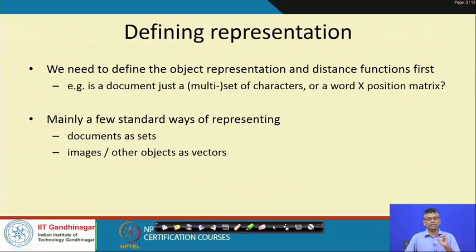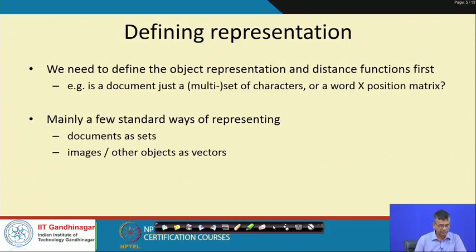One nice representation is as a set of words in the document. But what is a word? Well, it is easy to define what a word is if you are writing in English, but if you are writing in a language in which you are not using space as a separator, there is no natural separator, and it is not easy to define what a word is. Then we have to go to some other things that we see today.